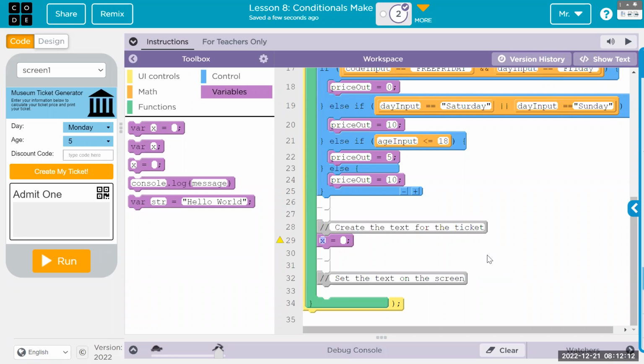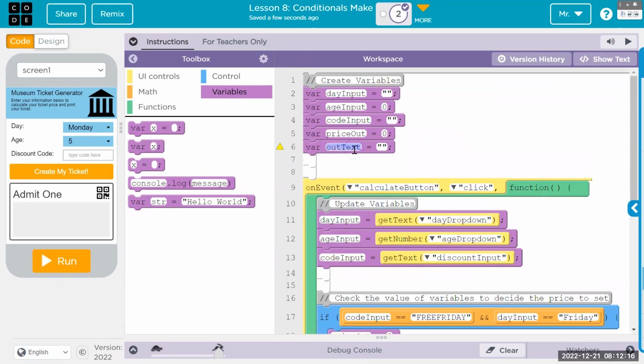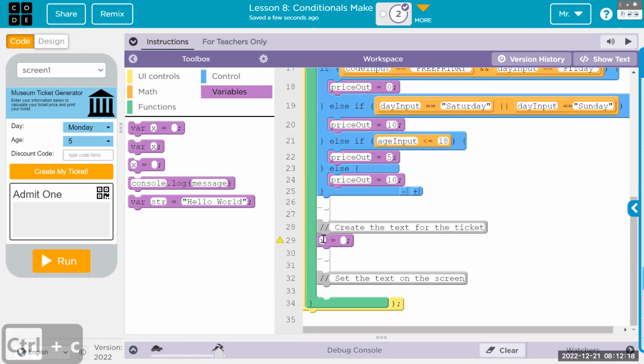So either way, we need to create our output text, or out text, whatever you want to call it. And our output text is going to be our long concatenation of some phrases in quotes concatenated with the various variables.